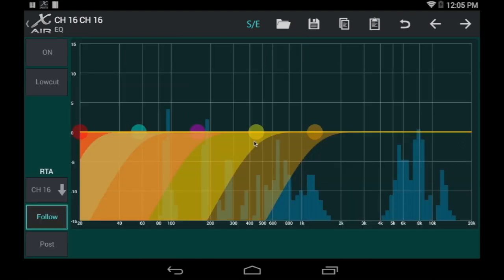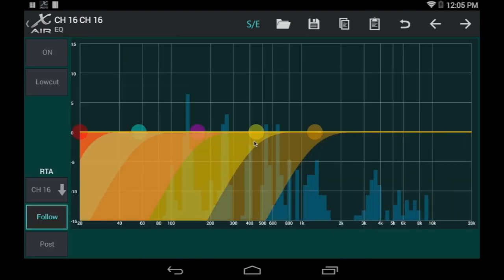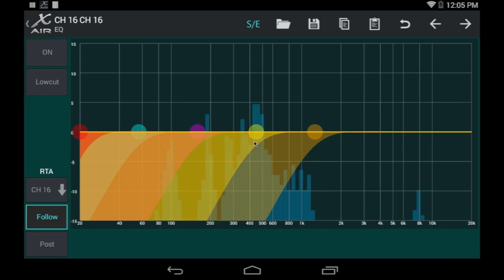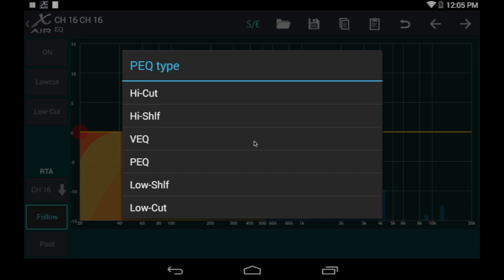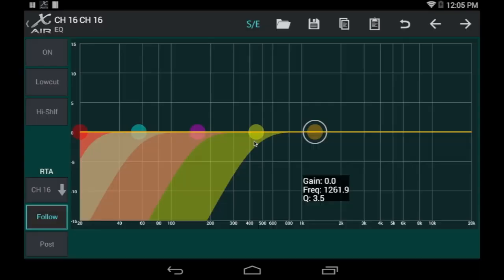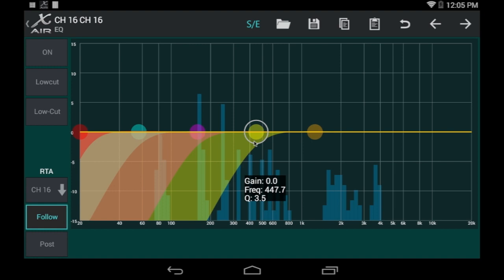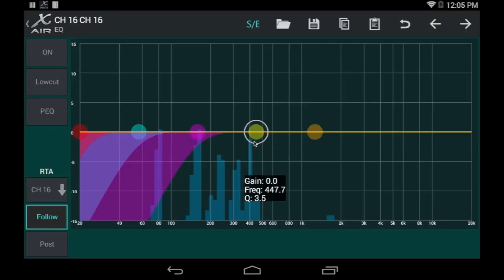Now, something that really bothered me when I was working offline is this is the way that the EQ defaults, with all five filters set as low-cut filters or high-pass filters, same thing. And so I would go through and select a filter, come over here to the type of filter that it is, and select it to a high shelf for this one, and then come down here and make it a parametric EQ and so on, and redo manually all of these.